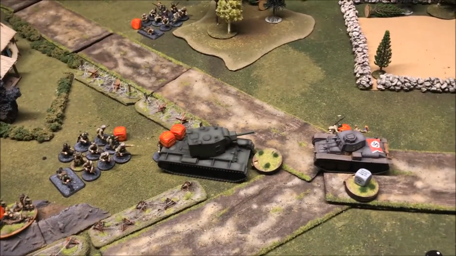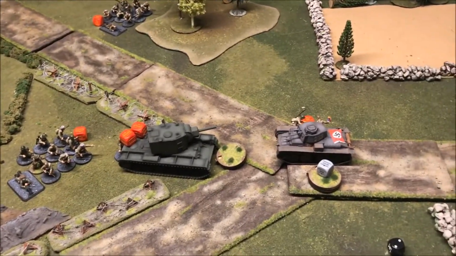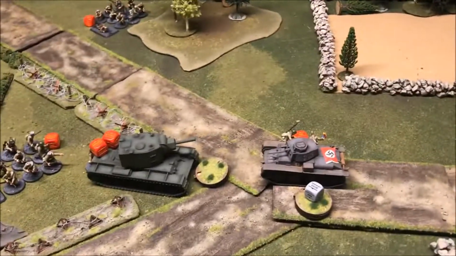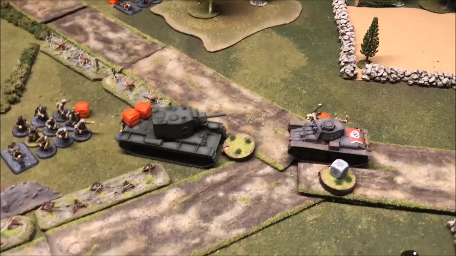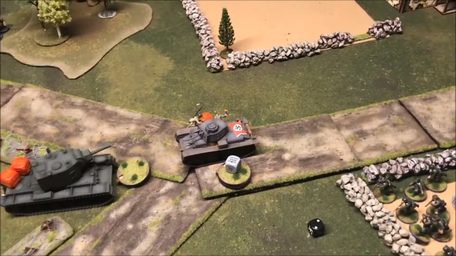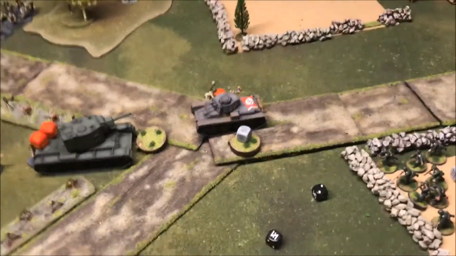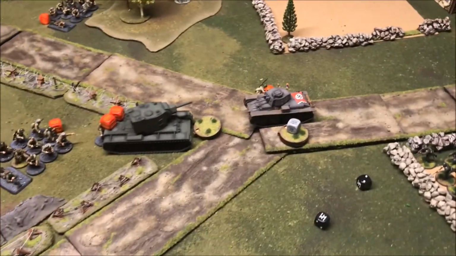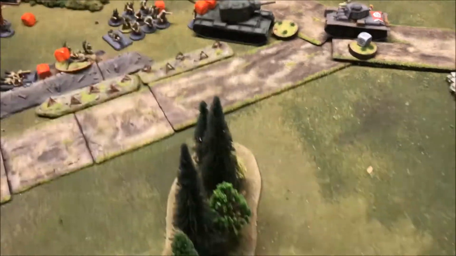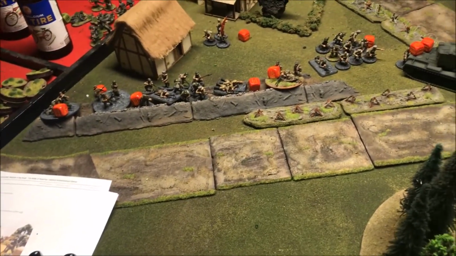German loss. Yeah, it hit one time, but the one time it hit was the one thing I had that could take it out. My flamethrower. I've taken out a KV2 with a flamethrower, an inexperienced KV2, before. It's actually not that hard to do if you hit with it, because it's D3 plus 1 pins and then an automatic morale test, which with inexperience is not that hard to fail. So yeah, I didn't make it, obviously, and the Soviets are just lined up here.